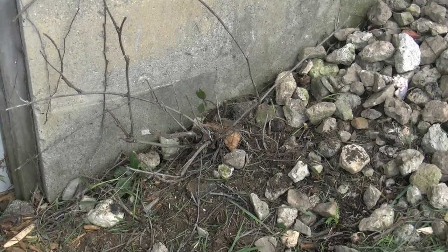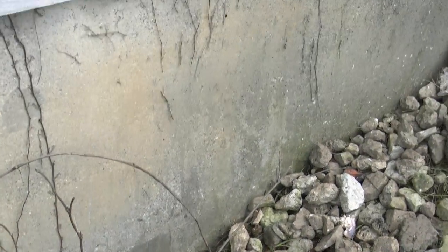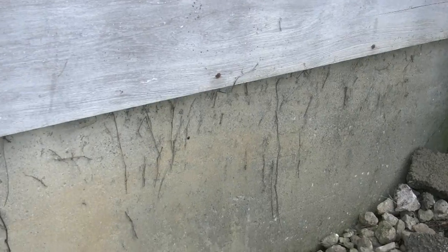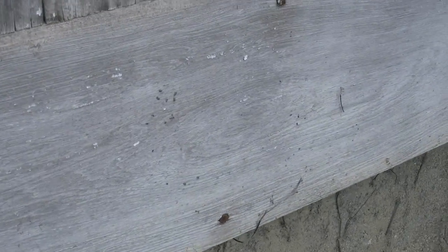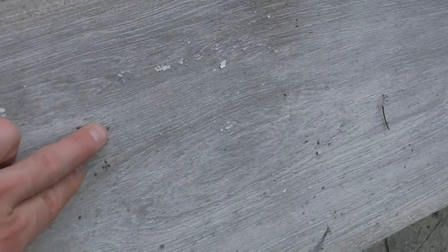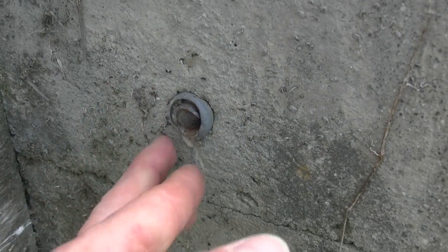This here is the remnants of a grapevine. I sprayed that this spring and I thought I had taken care of that. As you can see, these grapevines and other vines get up on your wood. See how they have these little spots here — this is where they actually attach themselves into the wood and can deteriorate the wood right in these little spots. But you can see, even on the concrete, they attach themselves and can actually work in and start to deteriorate and break down the concrete.